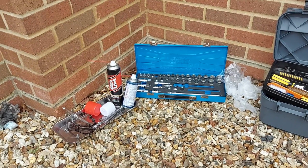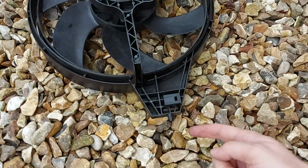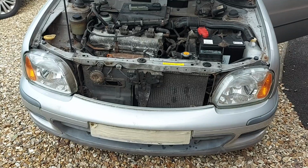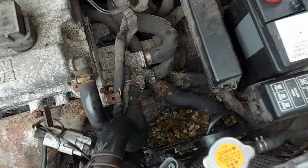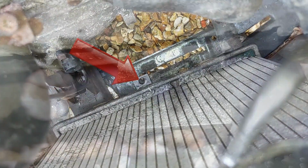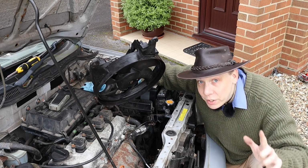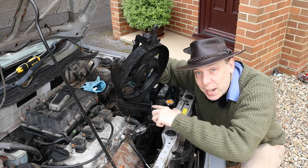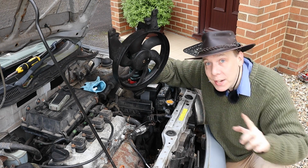We also need to bear in mind that at the bottom of the fan down here, we have a plastic peg. There it is. And that peg needs to sit in a hole at the bottom of the radiator, which we can see all the way down there. Here's the close-up. The next few stages of this job are the reverse of what I've already shown you. So we need to slide the fan back into the car, then replace the bolts, the upper radiator hose and the electrical connector.